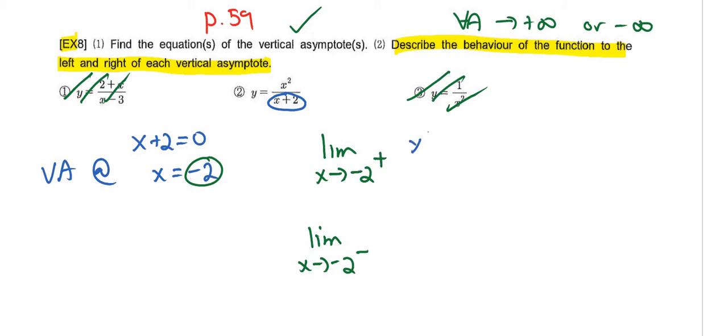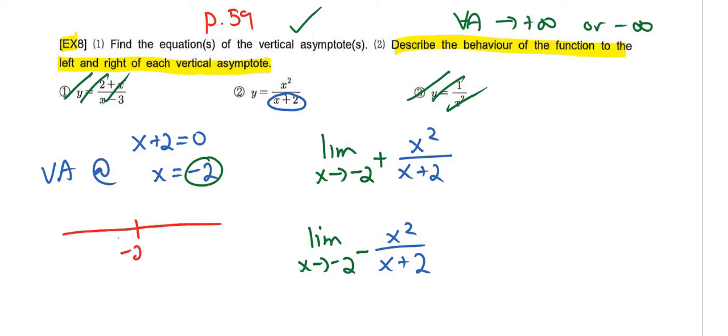And I can just write the original problem here. The best way to solve these one-sided limit problems is by setting up a number line with negative 2 in the middle. I want to look at numbers on the left-hand side and numbers on the right-hand side. If I pick numbers on the right-hand side, I can use negative 1.9, and on the left-hand side, negative 2.01 would be numbers that would work.